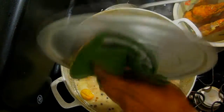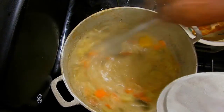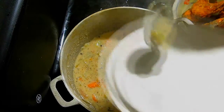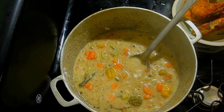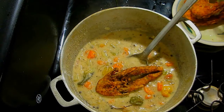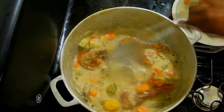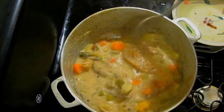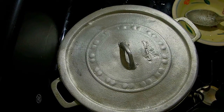Now, after 30 minutes, check the fruit to see if it's cooked. You can turn it up, put the stove on 3 for about 2 minutes and then turn it off. Add the fish. Turn it off and just let it stay. Let it stay for about 2 or 3 minutes before serving.